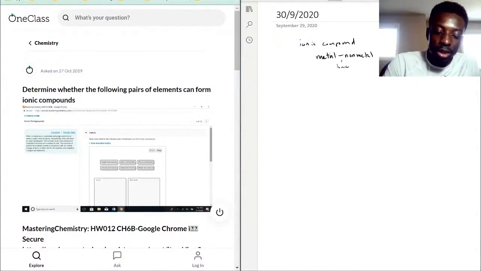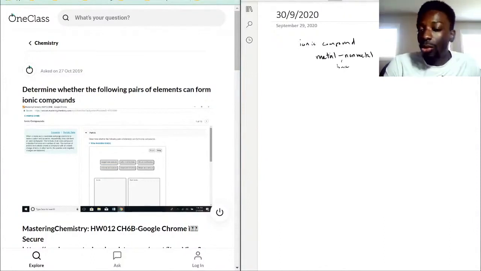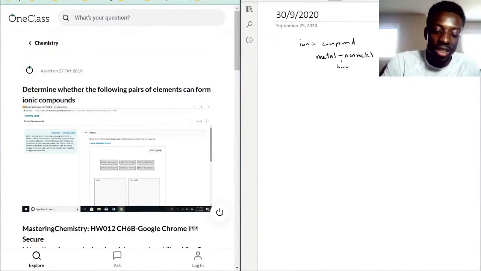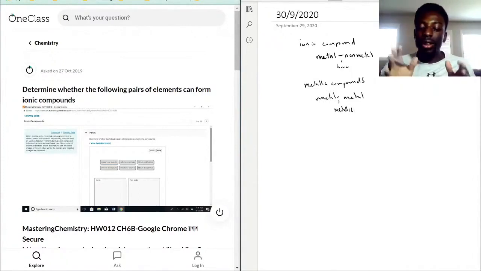And one that we don't really discuss as the last type, which is more rare or just not as explored in most chemistry teachings, is metallic compounds, which, if you guessed it, is just metal and metal, and that's a metallic bond. So ionic, covalent, and metallic bond. This is just how I write it. They obviously look quite different when you actually try to show its valence structure and everything, but this is just the basis of what we go by.